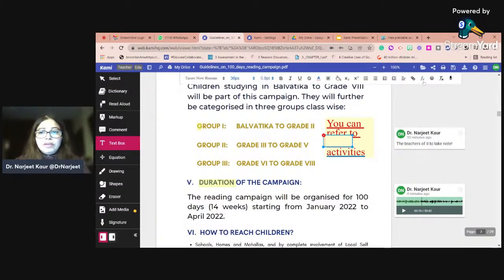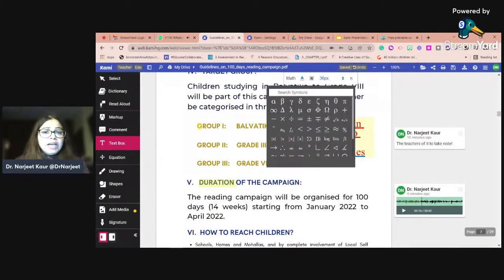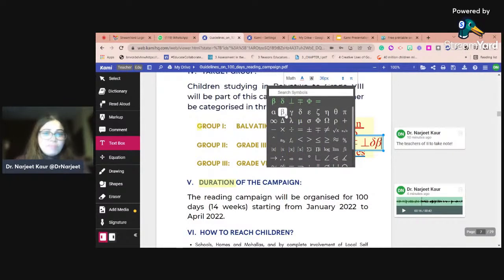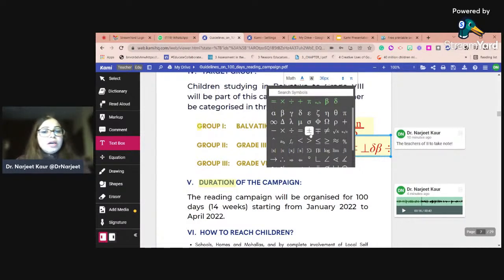And then you have formulas. So many formulas you can use, math formulas. There are point formulas. All these search symbols are there, equal to, I don't even recognize so many of them because I haven't been working with math for many years now. I just know this is something to do with pi and a plus and a minus and a multiplication and an equal to, less, plus minus, minus plus and not equal to, and this is a square root and something like that. So if the math teachers and the science teachers want to create a question paper with symbols, they can definitely make use of all these symbols.